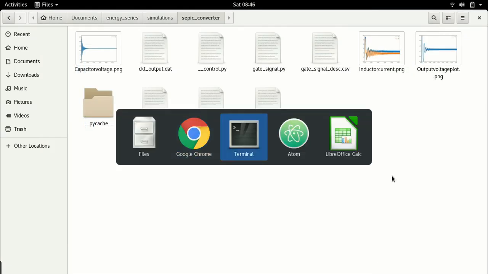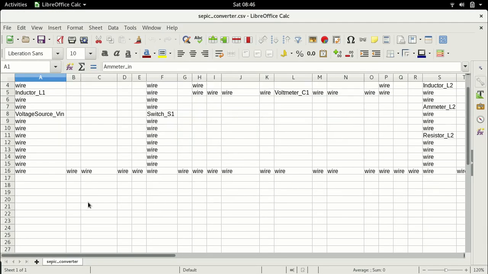So let's go over to our circuit simulator spreadsheet and let's do this calculation. So we have an input of 12 volts. We have chosen a duty ratio of 0.6. So that means our expected output is input voltage multiplied by duty ratio divided by 1 minus duty ratio. That is 1 minus 0.6. And this comes to be 18, right?